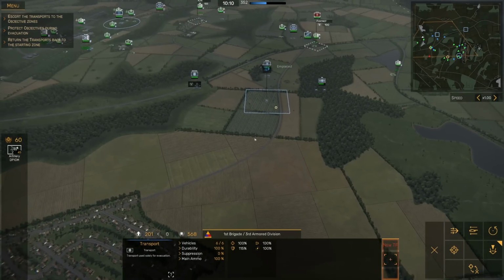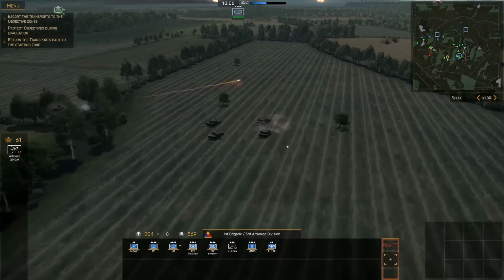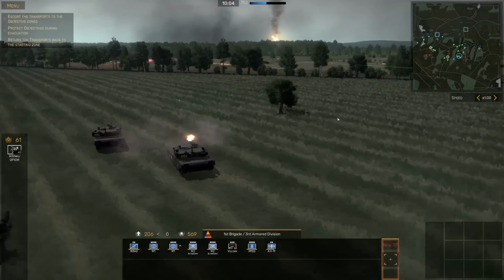All right, transports are ready to evac again. Luckily, we don't have to go too far to evac. American forces are up here now. Tanks are on the way.